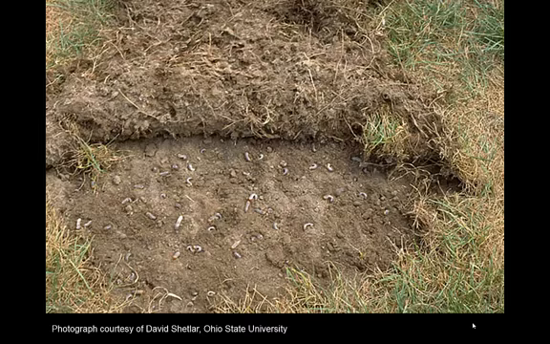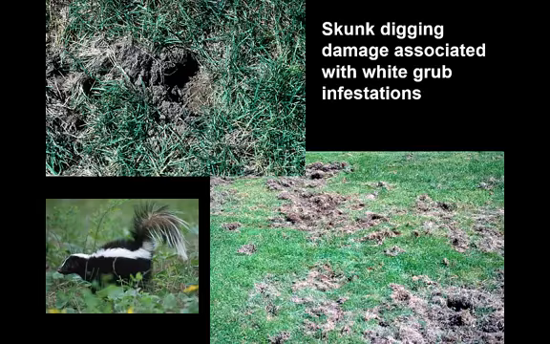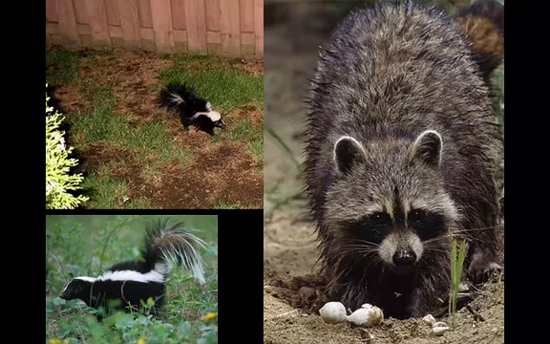Now, one other thing that is associated with turfgrass grubs is that they are attractive to several kinds of predators. In particular, mammals that come out at night, and these will dig for them. So skunks and raccoons in particular will come out at night and dig up lawns or other turfgrass areas where white grubs are, and this may become the most damaging issue associated with white grubs, not the injury they themselves do, but because they become attractive to these animals, such as again a skunk or a raccoon.